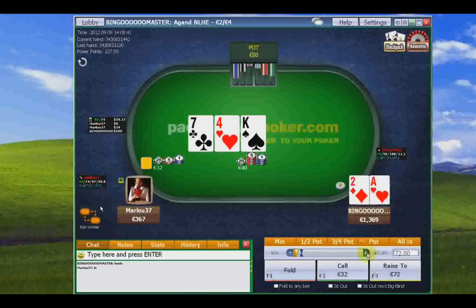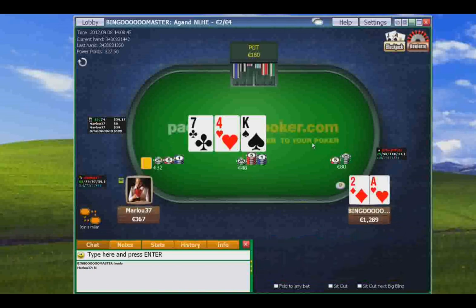So another way to fight opponents that 3-bet a lot is to bluff raise the flop. This flop is pretty dry. King 7-4, no flush draw. So either he's got a king or better, or what could he call me with? He could call my raise with a 7. So you don't need to raise for a very expensive amount, just a bit more.